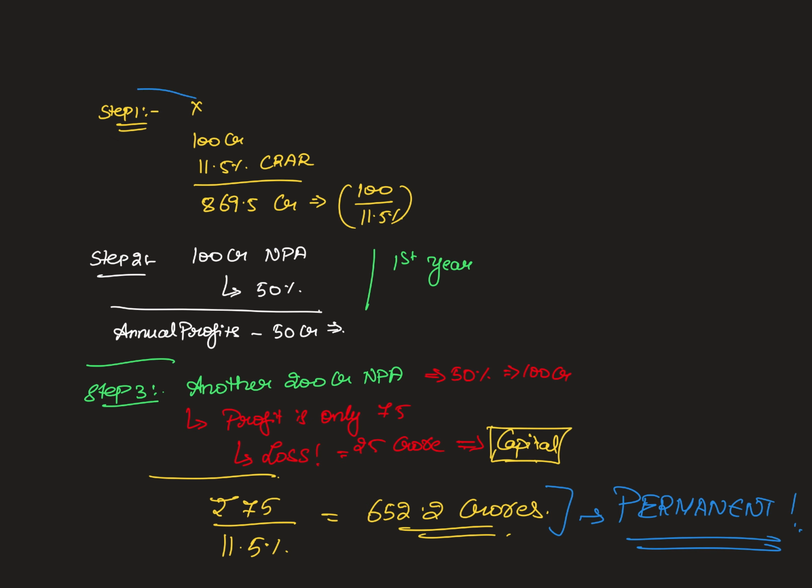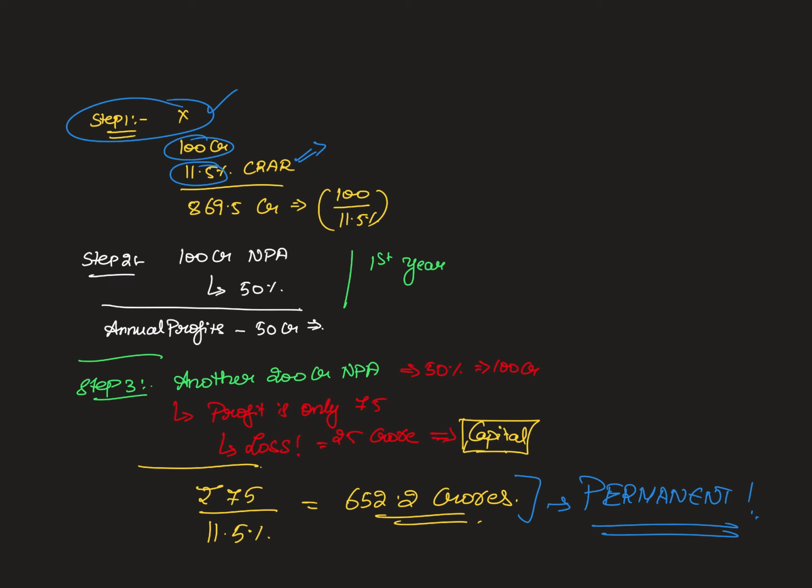How exactly is this provisioning different from capital requirement? Let me explain. Let's say, step one, you have a bank X. The owner of that bank has 100 crores in his pocket, so he started a bank. Now, as per RBI's requirement and Basel norms, you need to have 11.5% as a capital that is set aside for shock absorbing. The bank will start accepting deposits, etc.